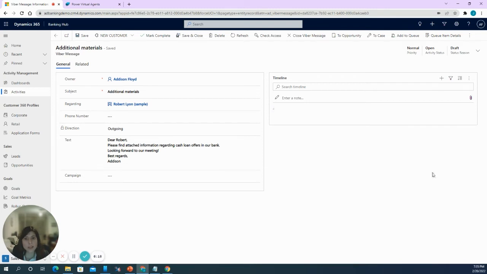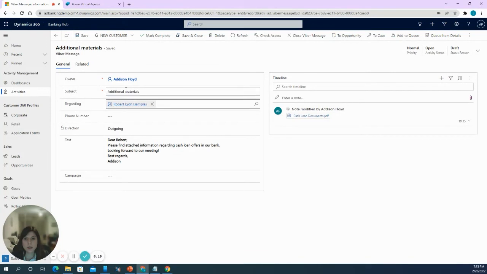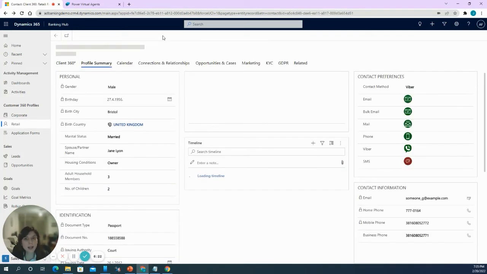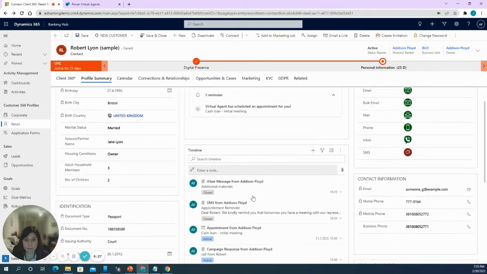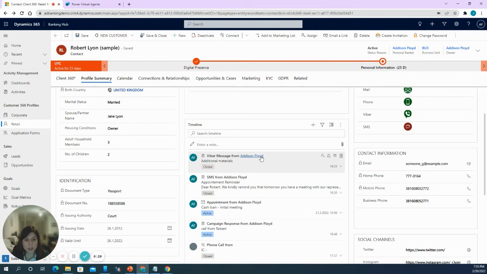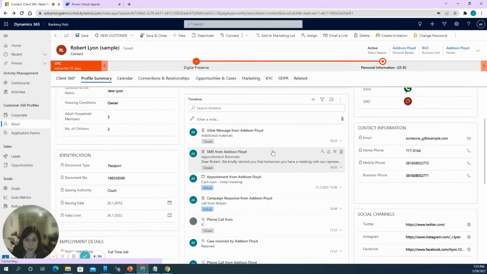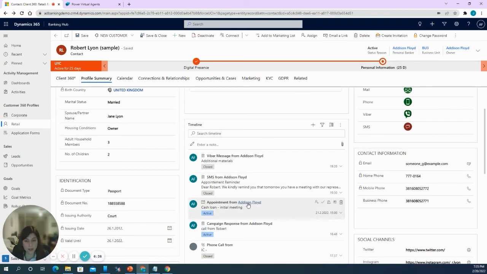Once we are satisfied with the message, let's mark it as complete, which will result in sending this message to our customer. And let's just take a quick look at Robert's timeline. So as you can see here, what we see in the timeline is this meeting for the cash loan that has been scheduled.